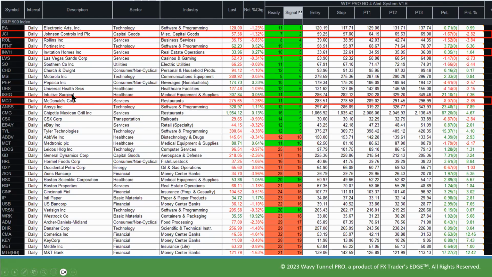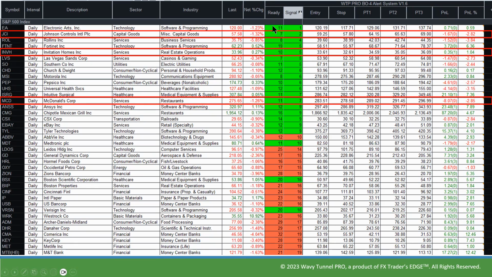Okay, so I've picked out 3 different companies that I want to show you. So this is on the daily time frame. I scanned on the daily, and this is the breakout 4 setup on the daily. The early entry is when you scan for the ready. If I click this ready, this will show me as soon as the gray dot shows. So we might have some 1s and 2s here that are just setting up. That would be an early entry.